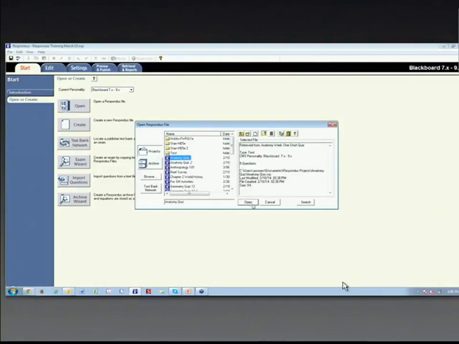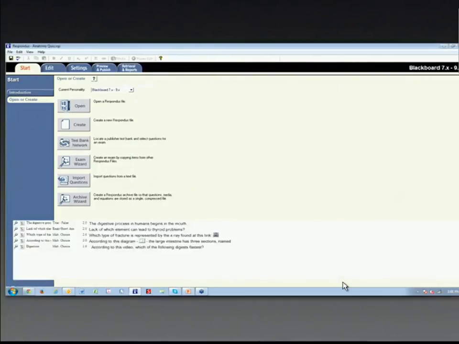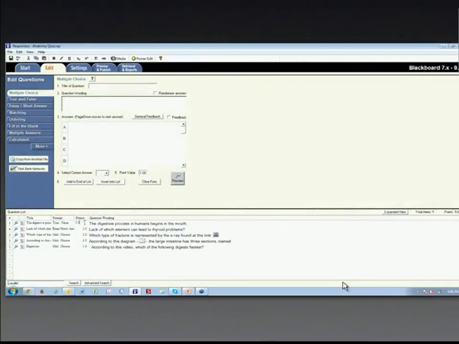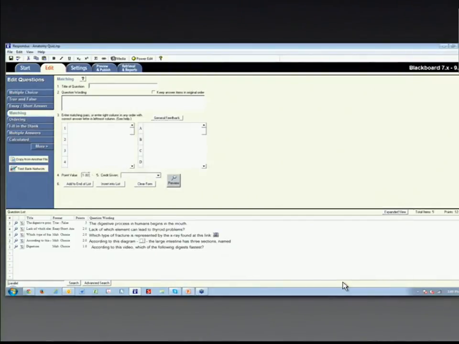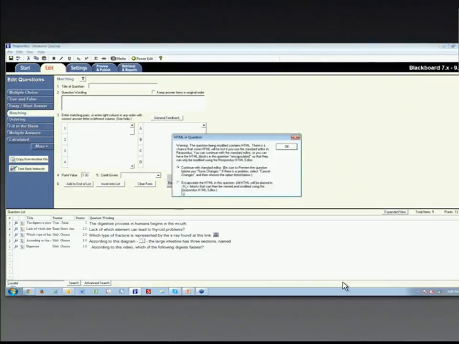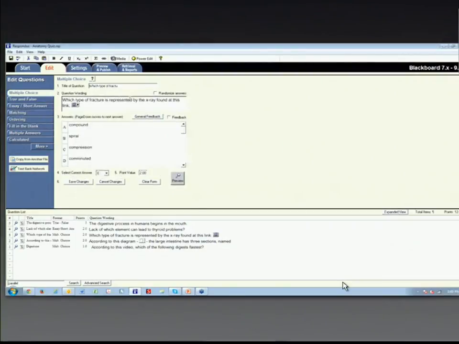You can assign point values either right here in the question list. So if I click on the point value and I want to change that to 5, go right ahead. Look how easy that is. I can also, as I'm creating the question, there's a point value field, and you'll see this in all of the templates. If I want to edit an individual question, use this drop-down menu. So let's edit. I have a web link in there. And there's the point value field. We can do that as well.